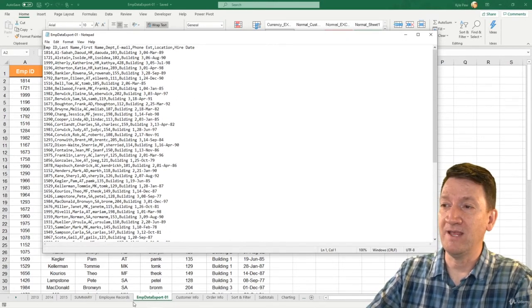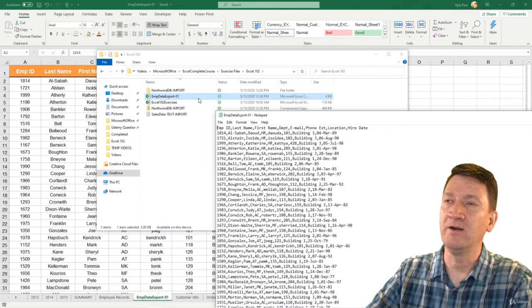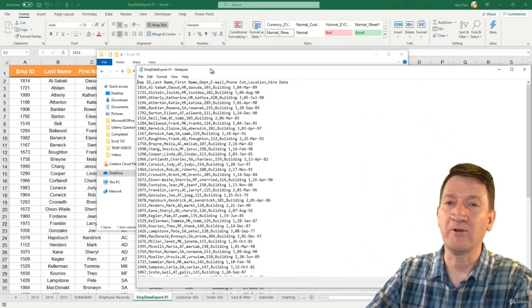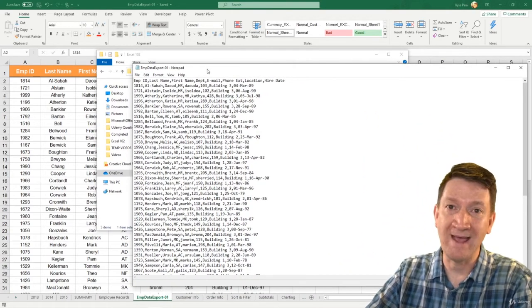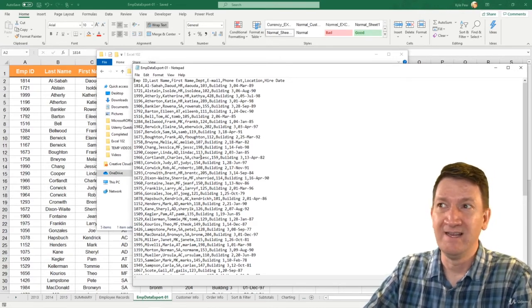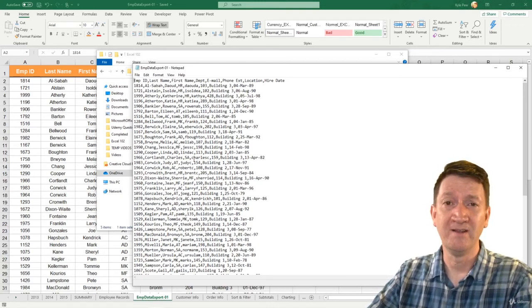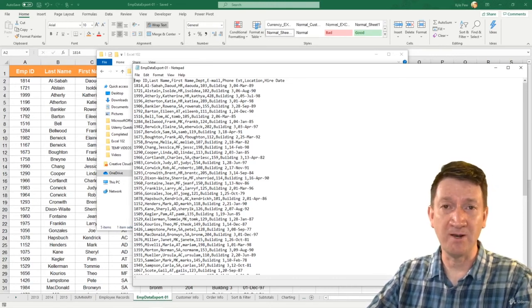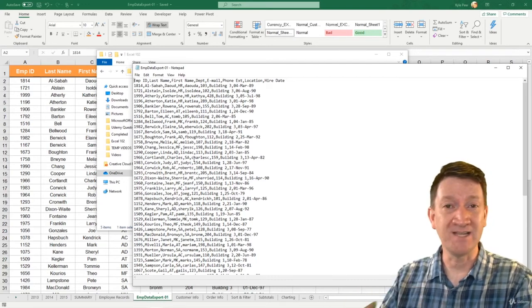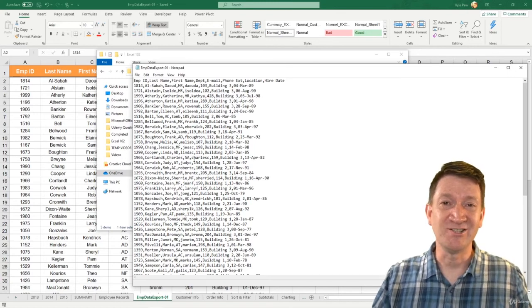It does look like they've created the worksheet inside the workbook. You can ignore that one. It's sitting inside of your folder back where you had the original document. You right click on that, open it up inside Notepad, or if you're on a Mac, go to text editor. You can open it up from there, and this is what it's going to look like. Not very pretty, not the best thing to be looking at, but it's very versatile. A lot of systems will work with CSV files or text tab delimited files. You can take your data from Excel, dump it into those formats, and use it in loads of other systems as well. So try this one out.